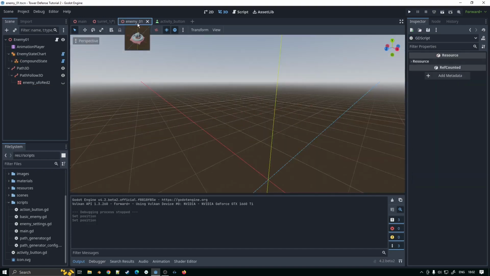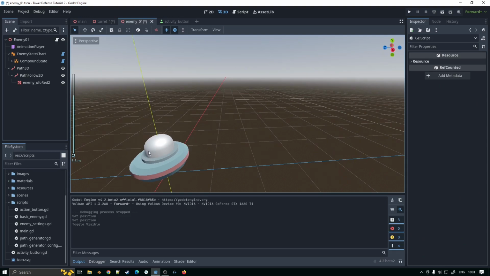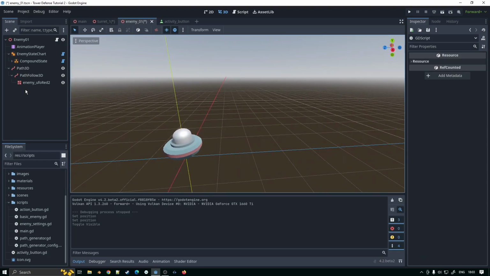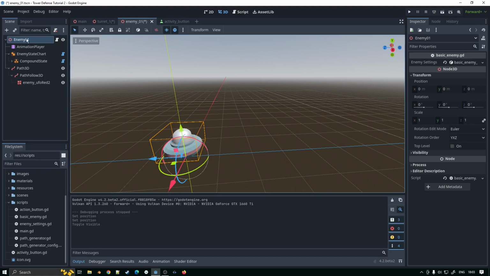Let's talk about the enemy. It's the same sort of gig, but with the enemy now, if I can find you, of course, I had to disable it as per the discussion earlier on. What we'll do is add another Area 3D around this one, and this one threw me for a while. You need to add it under the PathFollow3D. Otherwise, what actually happens is it stays at 0, 0, I think at the spawning point, and then the Area 3D doesn't move with the object. So if you're ever wondering why that's not working properly, normally you'd add it here because this is the position that you're moving, but we're following a path.